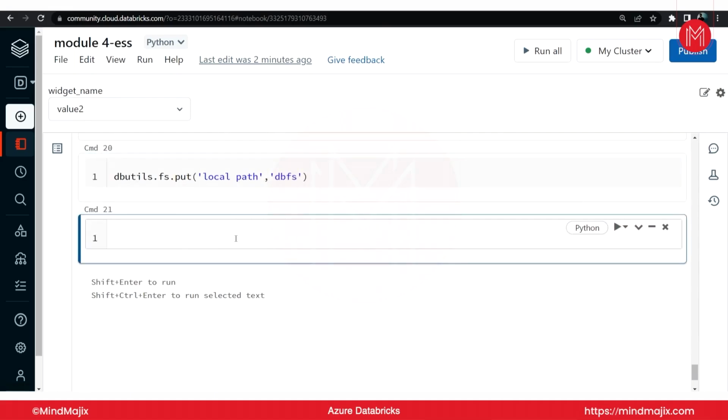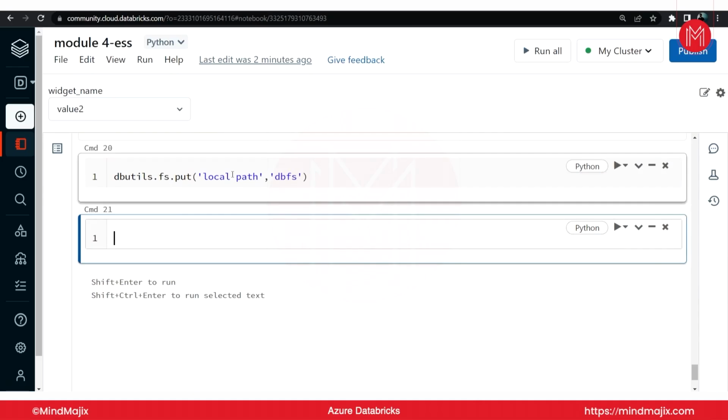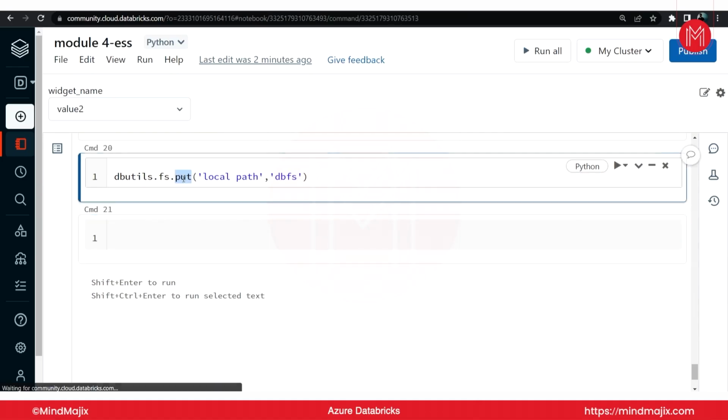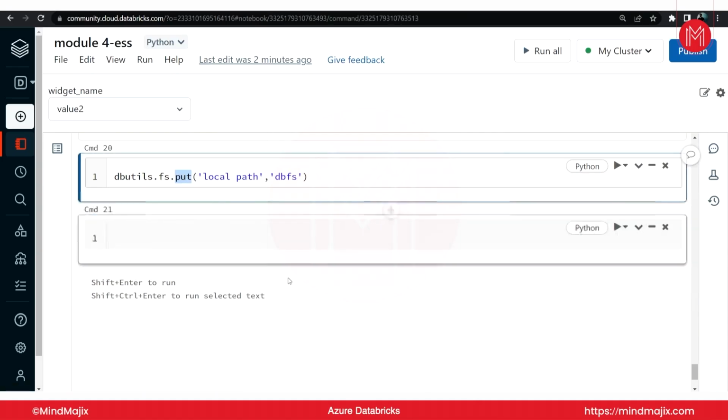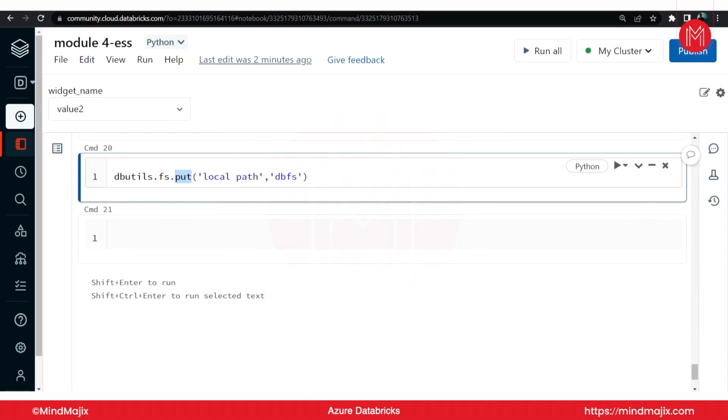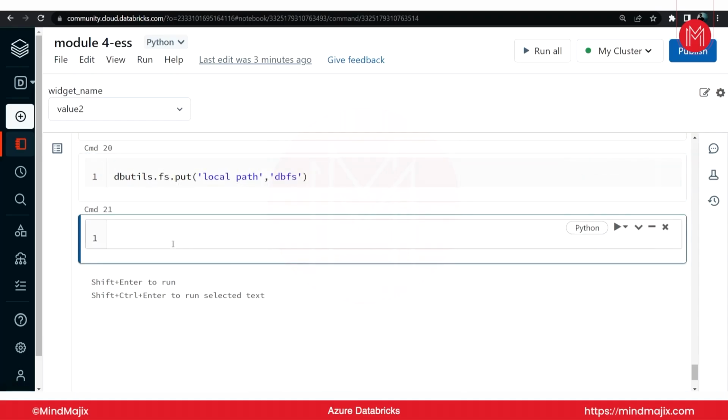That's basically just to dump the data into a file system somewhere, right? No, this put command is basically to put a file from our local path. This local path is from my system. If I want to put something into the Databricks file system, I could use the put command.